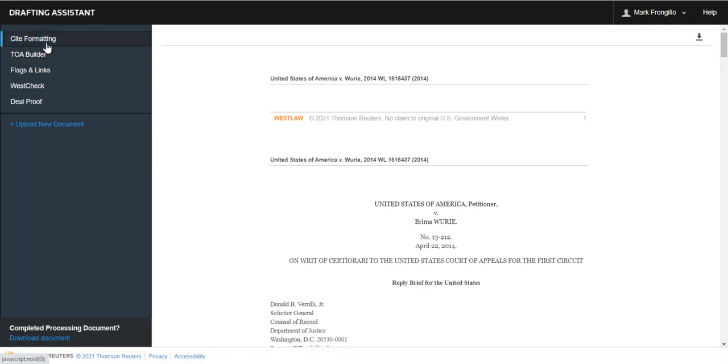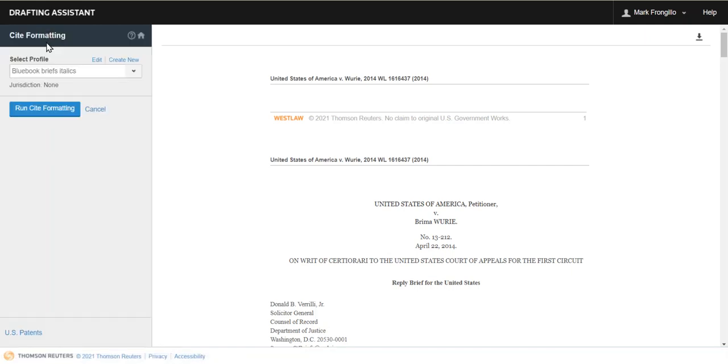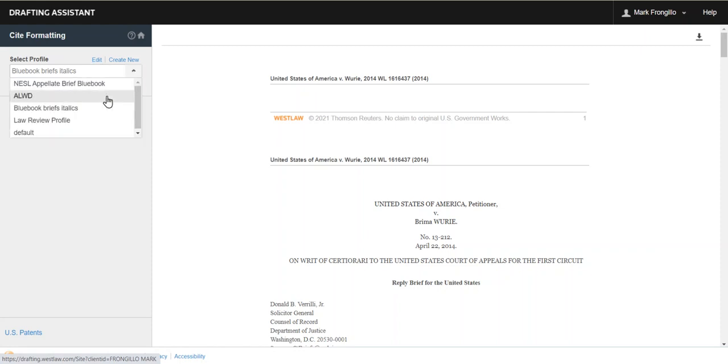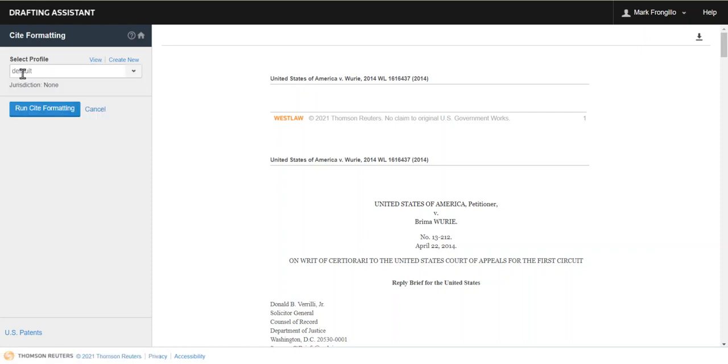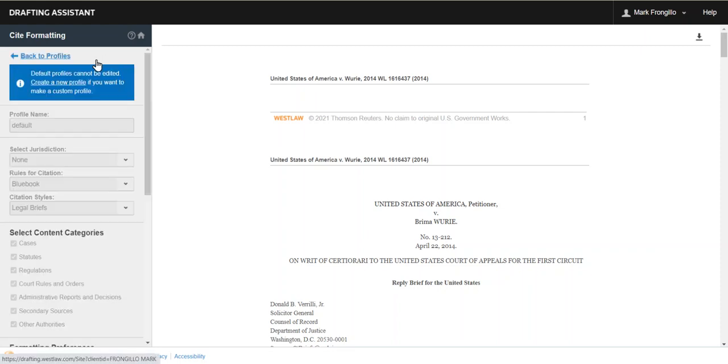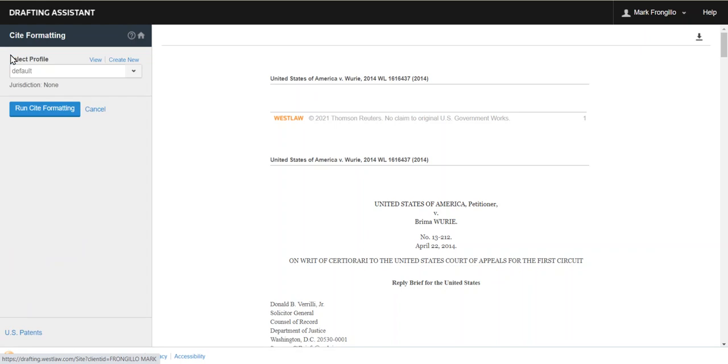Now, cite formatting gives you an ability to make sure that your brief complies with proper Blue Book, Allwood, or any jurisdictional format. And what I would recommend that you do, there's a default profile. What you want to do is either view that profile or create a new one so that you can make sure that you have it run in the proper setting.